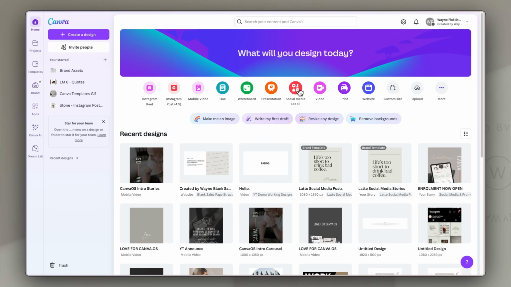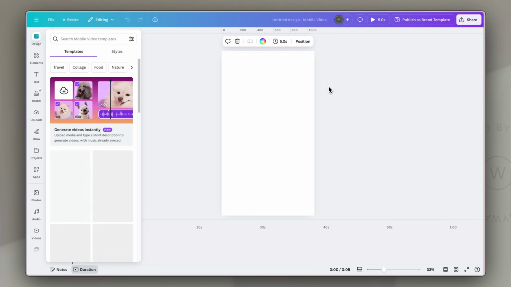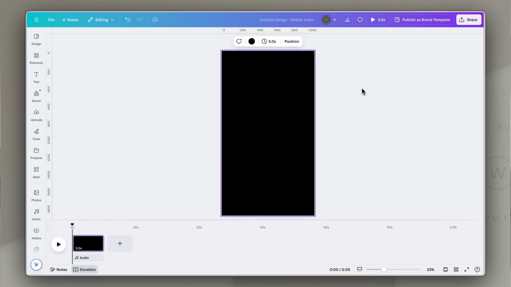Now that we've got those, we're going to switch to Canva and start creating our video scenes or pages within that video. In Canva, we're going to go to social media and then Instagram Reel to start a vertical video. First thing I want to do is just change the background to black. And the next thing that I want to do is just to rename it. So I'm going to rename it Productivity Tips.